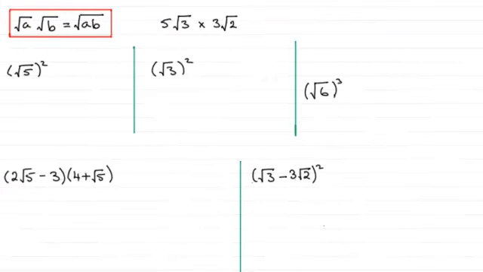Hi. Now, if you've been watching earlier videos in my series on surds, you'll know that I showed you the rule that the root of AB was equal to root of A multiplied by root B. And we can reverse that rule round and get root A multiplied by root B equals the root of AB. And that's the purpose of this particular video, to show you how we can multiply surds together.